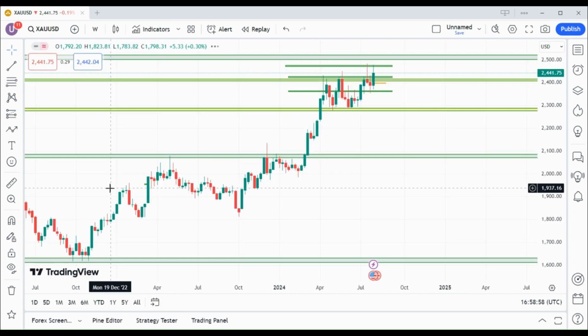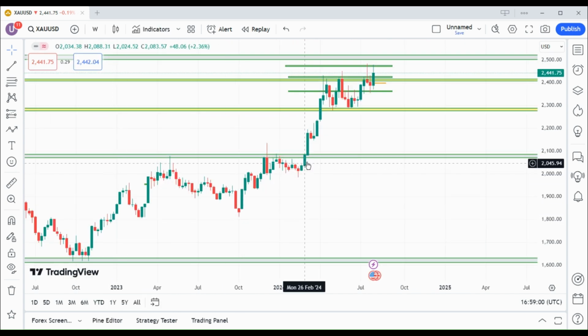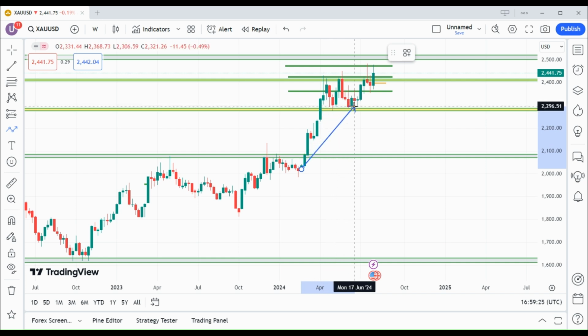So this is the weekly time frame. If you notice in the weekly time frame, the market is still in upward movement. We call it trending upwards. The market is still trending up. Okay, so look at this movement. The market moved to this place. This is another weekly resistance. The yellow bar here is the weekly resistance, while the yellow bar here is the weekly support. So this is the weekly lower zone and this is the weekly upper zone.